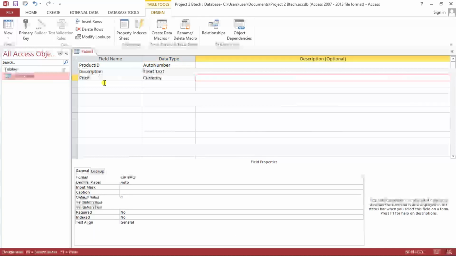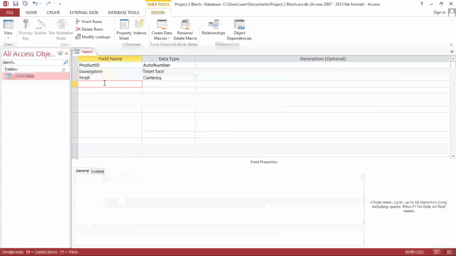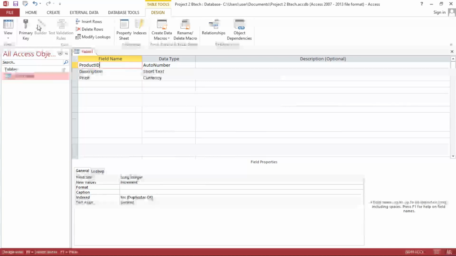So as for the table design, you just have to select the primary key for the table. As you can see, these are the 3 field names, but none of them is a primary key. You want the AutoNumber, the Product ID, to be the primary key. You just click on it, then click on your primary key icon, or you can right click on it and select the primary key icon.